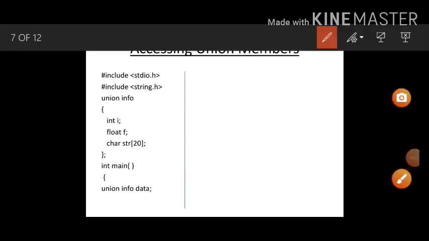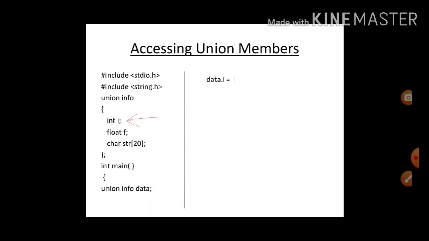To initialize our integer variable i, we need to type data.i equal to 10. Now to print this data, you write the statement printf data.i is %d, comma data.i.